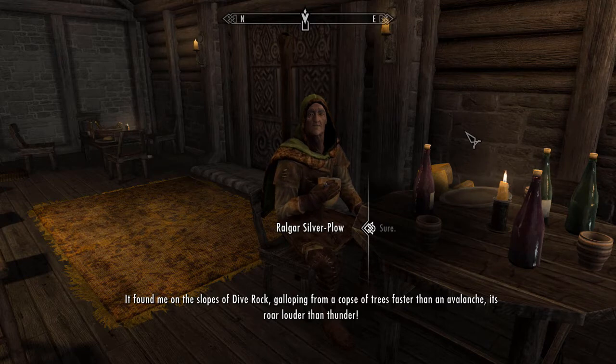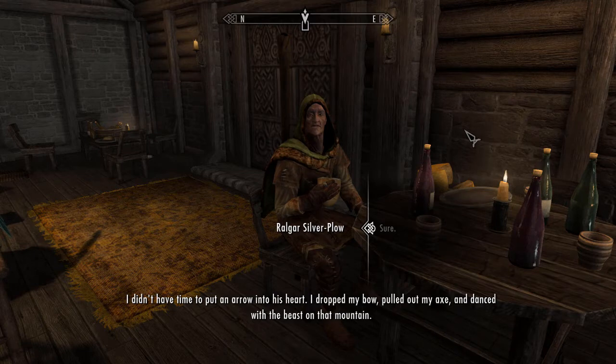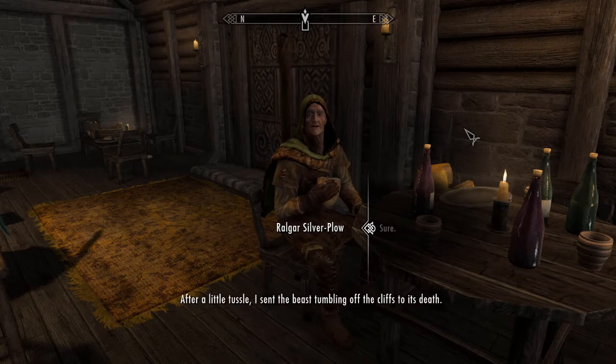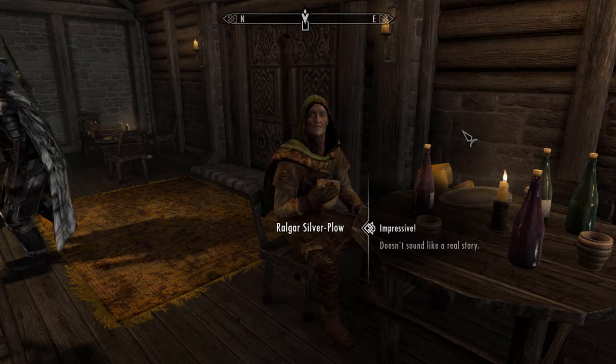It found me on the slopes of Dive Rock, galloping from an avalanche. Its roar louder than thunder. I didn't have time to put an arrow into his heart. I dropped my bow, pulled out my axe, and danced with the beast on that mountain. Fortunately, such a creature is not well suited for hunting on the steep crags of the Gerals. After a little tussle, I sent the beast tumbling off the cliff to its death. Took me nearly a week to find, clean, and haul the carcass back to Bruma. Now it sits above the fire. A proper trophy. Impressive.